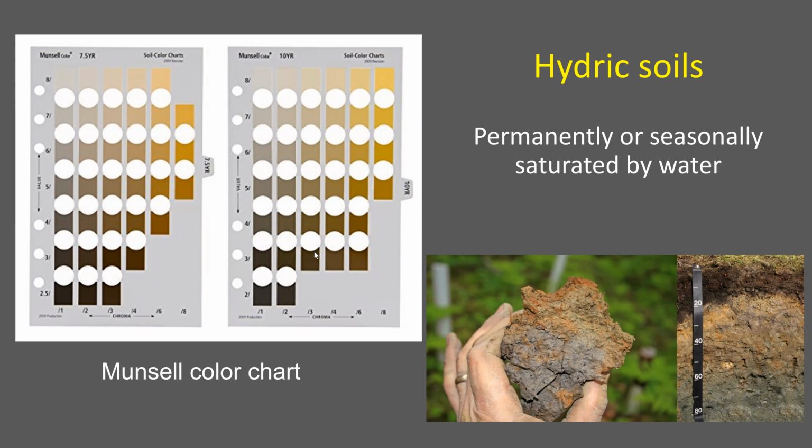So wetland soils typically look like this. They're gray or brownish gray, and they might have these redox colors, iron deposits in them. They have this orangish hue to them. And then there's this whole soil horizon that they look at. I'm not really an expert at that, but if all you have to do is look for these colors, you can actually get this Munsell color chart and determine whether you have hydric soils or not.